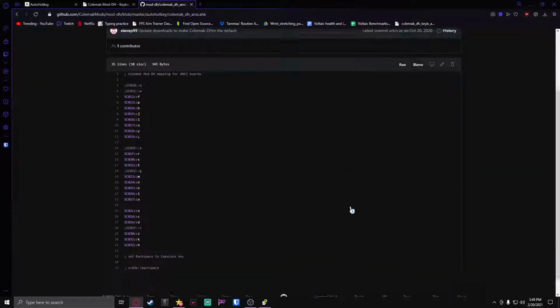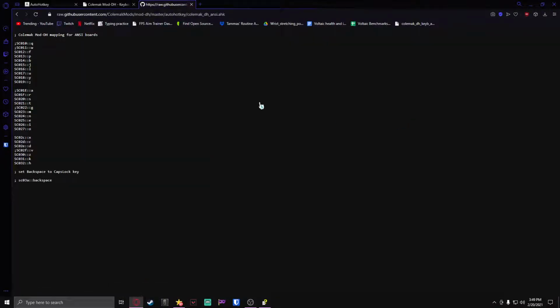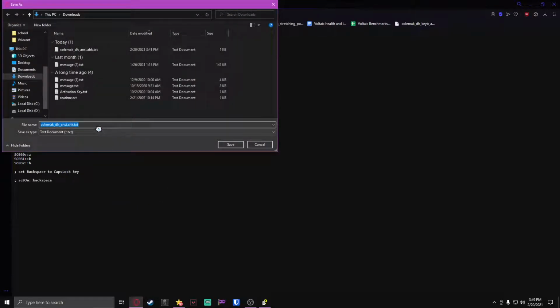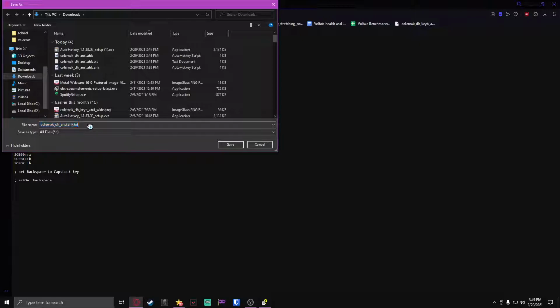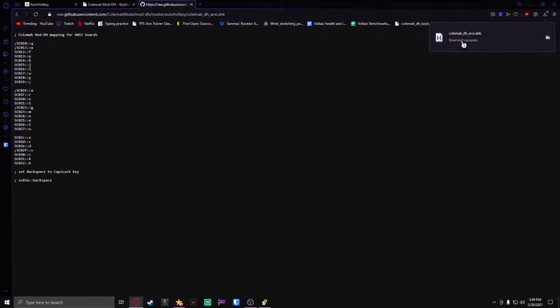Now it's kind of convoluted, GitHub is, but I figured it out. You just press raw once you get to where you want it to be, and it'll just show this. And what I do is just right click and then press save as, and then you want to press save as all files and get rid of the .txt, and then you press save. Yeah, I already had this, redoing it.